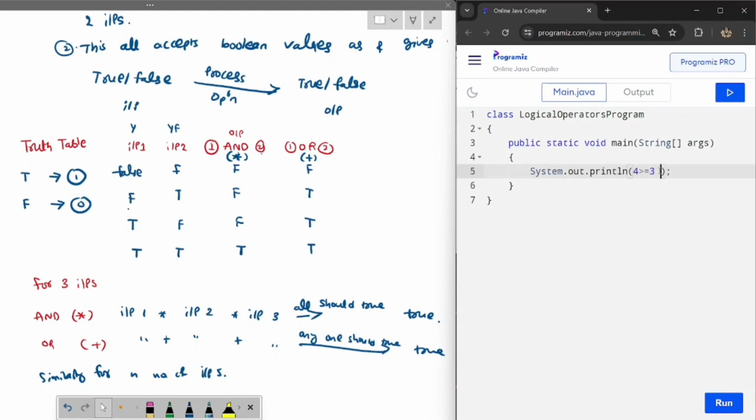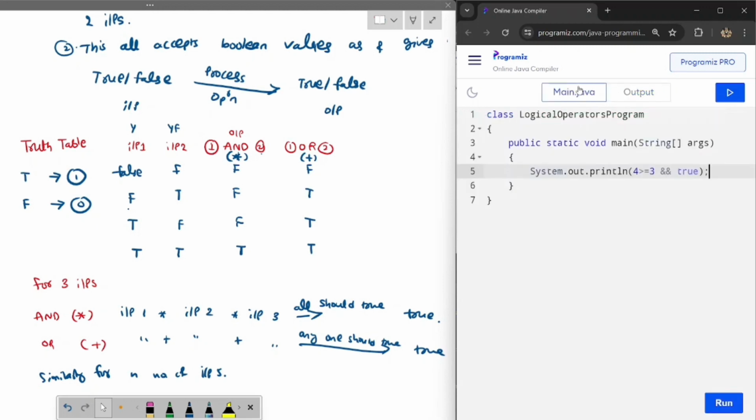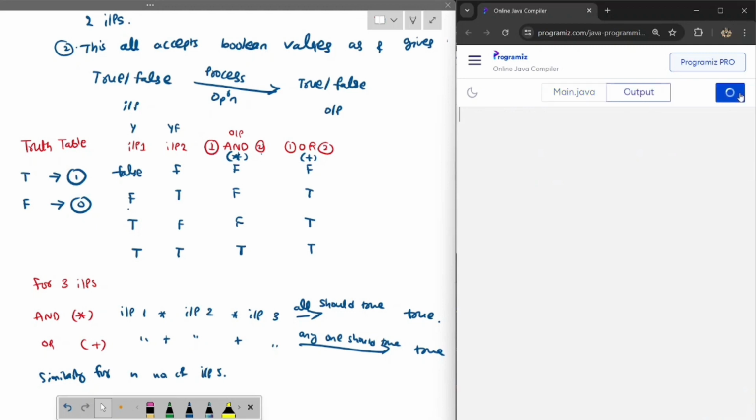For AND we need to go for the double AND operator like this. You need to go with the double ampersand symbol like this, and I will give here a true. Okay, what will be the output? True and true. What will be 1 into 1, it will be 1, right? See here, the last one, true into true. What will be the output? It will be obviously true. Okay, I'm changing it to false. Then when I run here, obviously the output will be false. Okay, let us wait for the output.